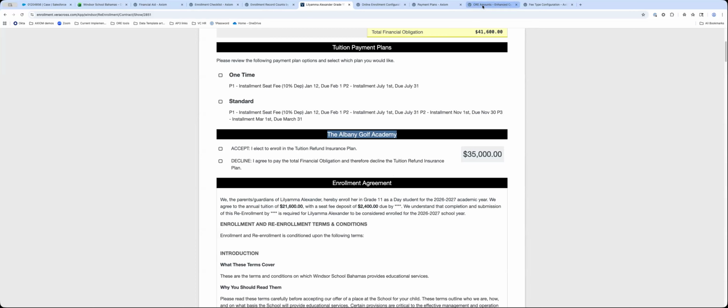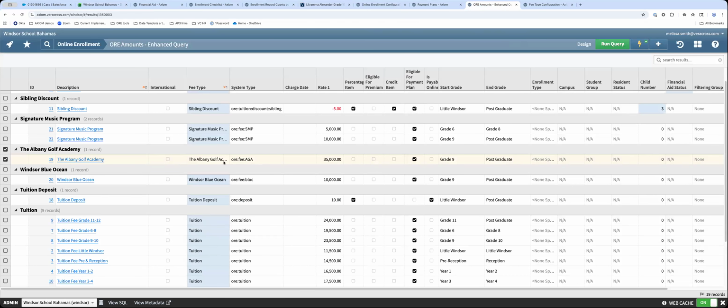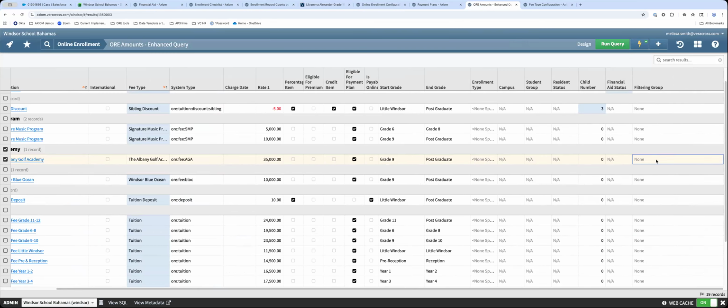Yeah, that makes sense. And so in that case, we would switch it back. I can easily switch that back to be a fee. And what we would do with that line item or that catalog item is filter it only to a group of students who had been designated in such a way. I don't know whether you're doing it as a student group. I really don't recommend student group in this particular case, but more I would say a profile code. Then you just filter the amount to the profile code, and if that profile code exists, they get that $35,000 fee.